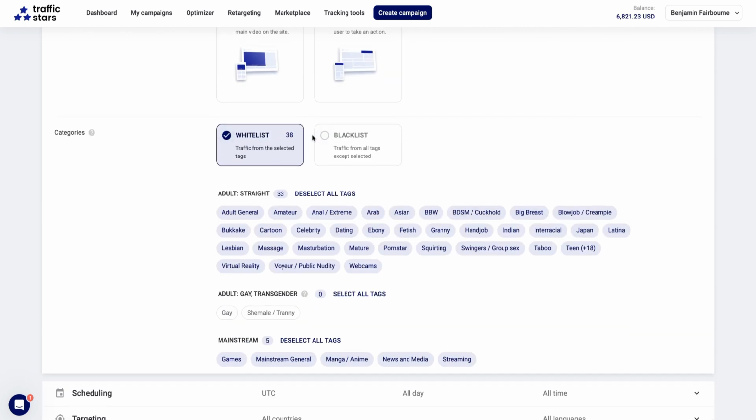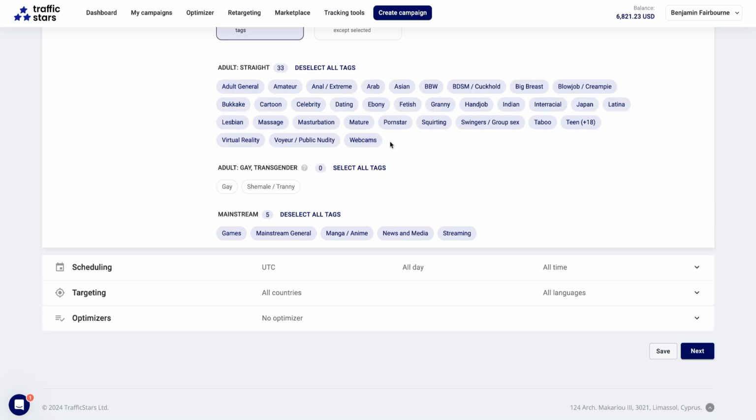You can mess around with blacklist and whitelist before doing a campaign, or you can look at your data after and then make blacklists and whitelists, of the sites and the placements and everything. Tags is interesting because yes, you do want to eliminate some tags that are not congruent with the offer you're going to promote. So if it's not a granny offer, you would deselect it. You can select all the tags, or you could deselect all the tags and then only select the ones you think you have an offer for.